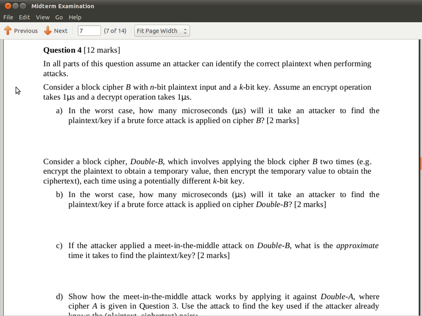Two to the power of K microseconds in our case, but 2 to the power of K. There is a K-bit key. We have 2 to the power of K possible keys. Worst case, I need to try all possible keys. On average, half the possible keys, but the worst case, 2 to the power of K.